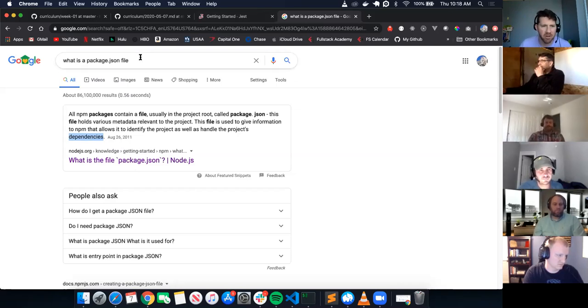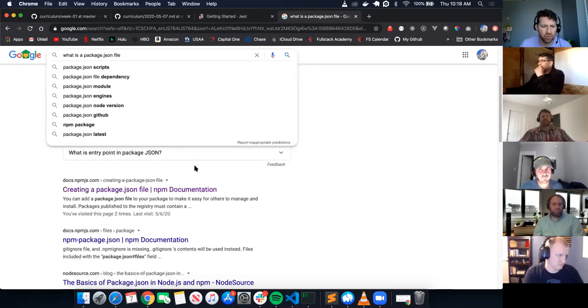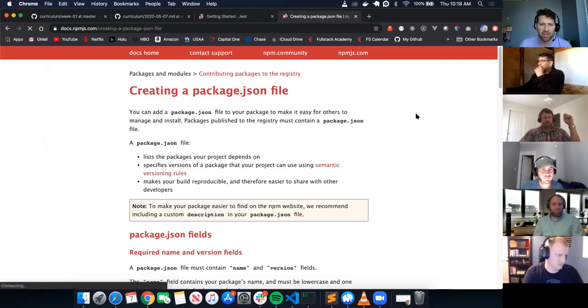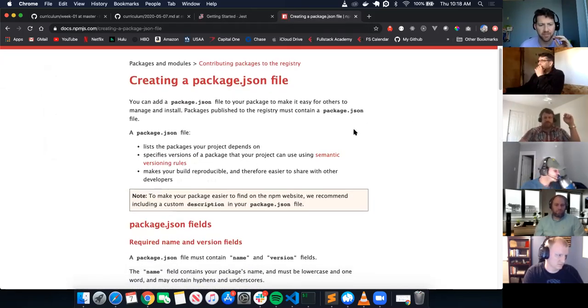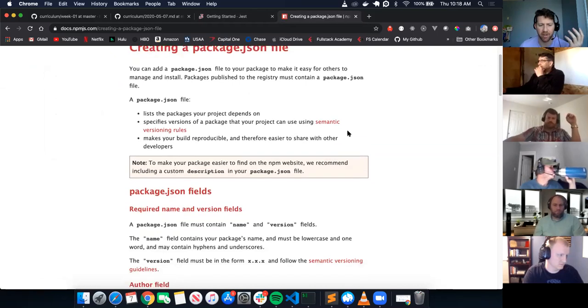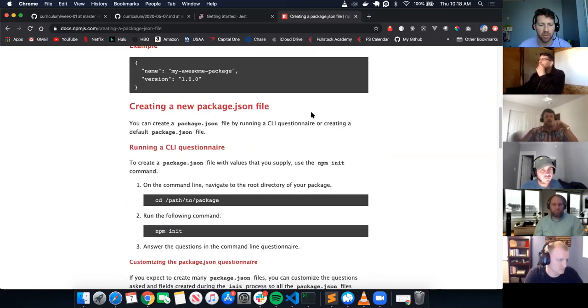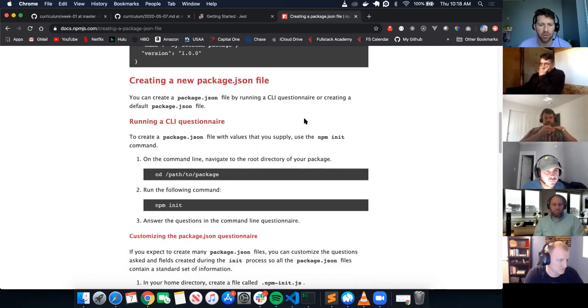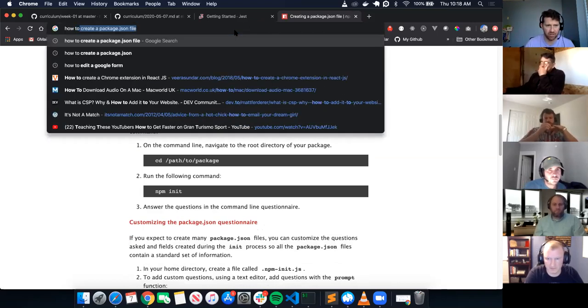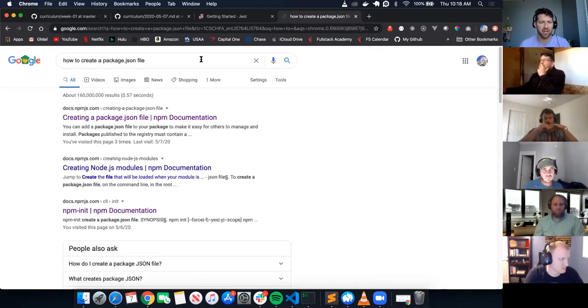Cool, but okay, how do I create a package.json file? Do I just create it normally? Not quite sure. So I'm going to search how to create a package.json file. This is kind of what I was looking at earlier, creating a package.json file.